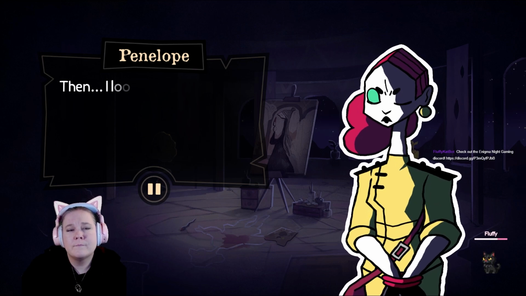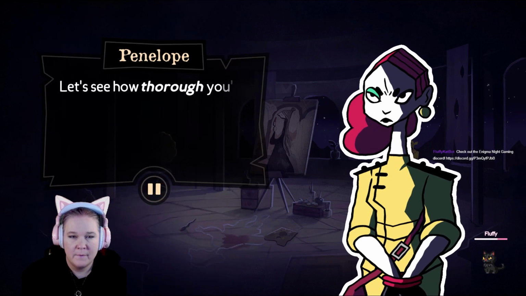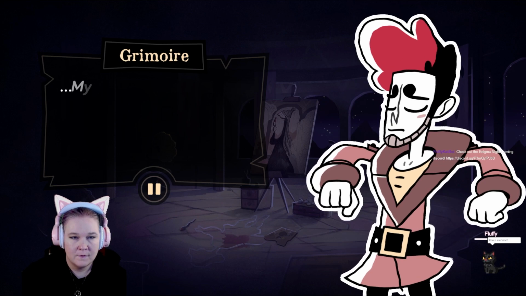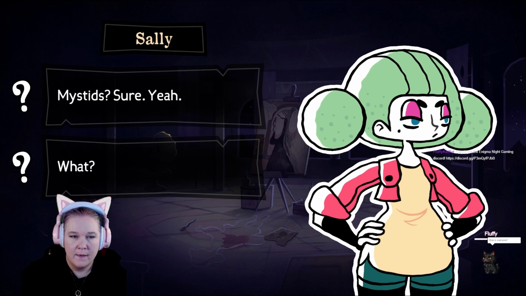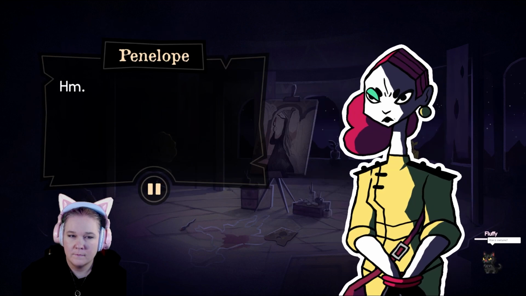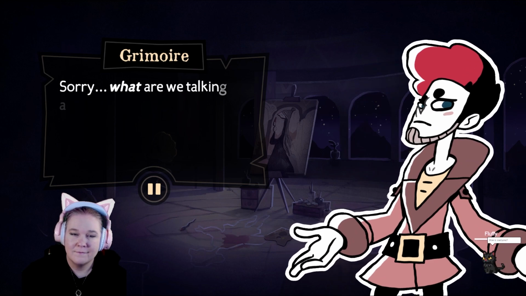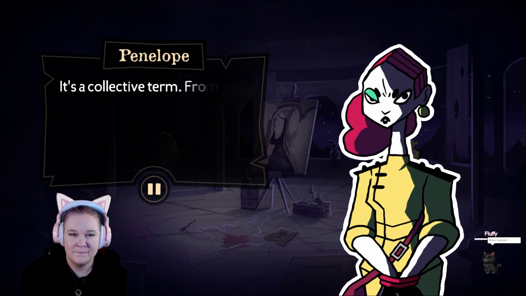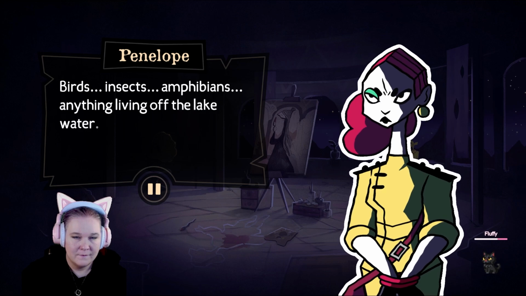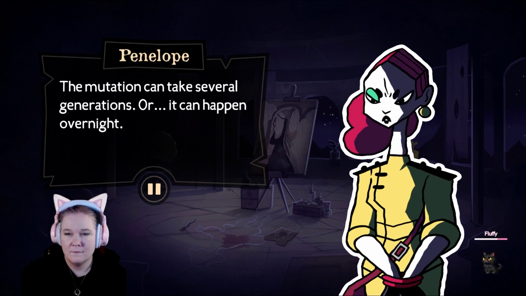Then I looked inside. What was inside? Let's see how thorough you've been. Tell me, do you know what a mistid is? Mistid? Sure, yeah. You're more observant than I thought. Sorry, what are we talking about? It's a collective term from before my time. Birds, insects, amphibians, anything living off the lake water. The mutation can take several generations, or it can happen overnight.